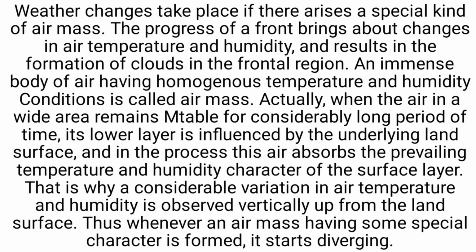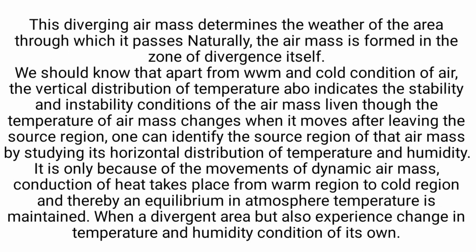This is why a considerable variation in air temperature and humidity is observed vertically up from the land surface. Thus, whenever an air mass having some special character is formed, it starts diverging. This diverging air mass determines the weather of the area through which it passes. Naturally, the air mass is formed in the zone of divergence itself. We should know that apart from warm and cold condition of air, the vertical distribution of temperature indicates the stability and instability condition of the air mass.